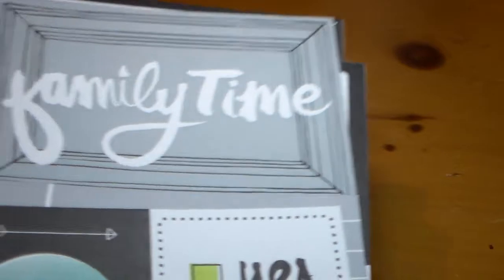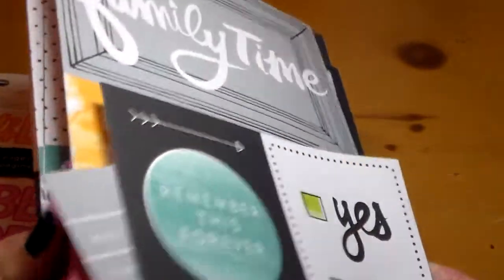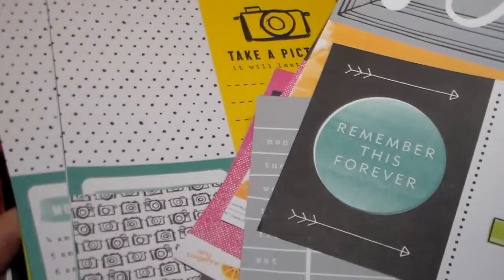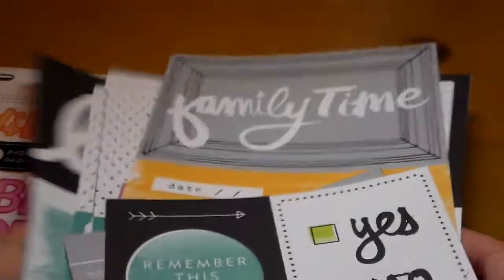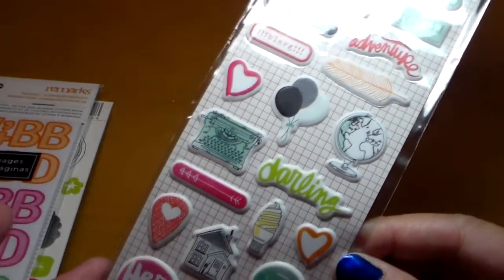That being said, I will say that I love her Plus One collection. I don't have any of the 12x12 pages and I'm planning to get those for my scrapbooking. I did get, for Project Life, the sheets where you can cut them apart to make your journal cards — these have actually been cut down already. But you can see the colors are really fun and the designs are really cute. So I got a couple of the sheets for my Project Life pages. And then I also got these super cute puffy stickers — love, love, love those.